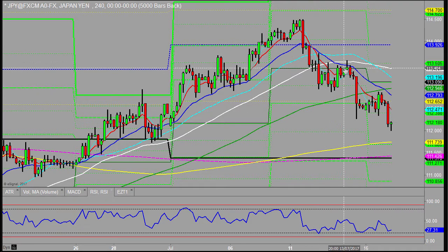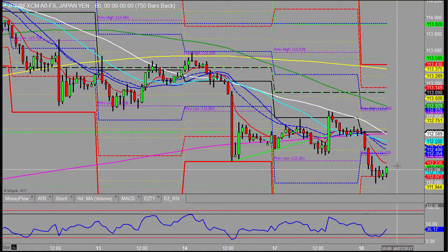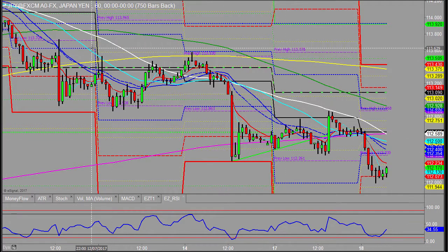But we're certainly seeing lower highs, lower lows, very clear movement in terms of price action at the moment. Best side would be to be on the short side, really. It has already caught the daily pivot S1, S2 today, so a big move already through the Asian session. It may need some patience this morning with some of these markets to see how they settle out to try and get into some of these moves.